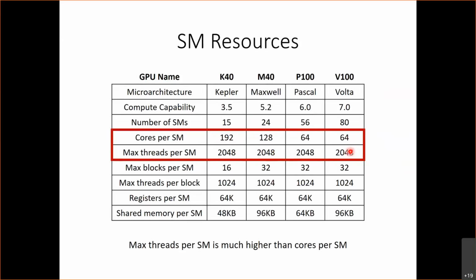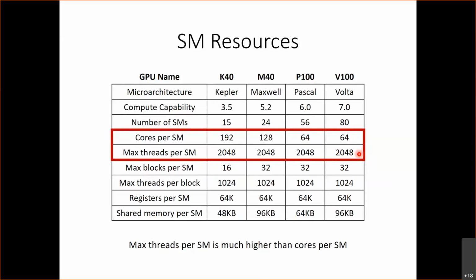For example, if I set my number of threads per block to 32, and my maximum blocks is 32, then the maximum blocks is going to limit me to 1024 threads in my SM. So even though I can have 2048 threads in the SM, I won't have it because I'm limited by the number of blocks. I'm only going to have 1024. So in this case, my occupancy is going to be 50%. It's the number of threads actually assigned to the SM, which is 1024, over the maximum threads that can possibly be assigned, which is 2048. Clear? Okay.